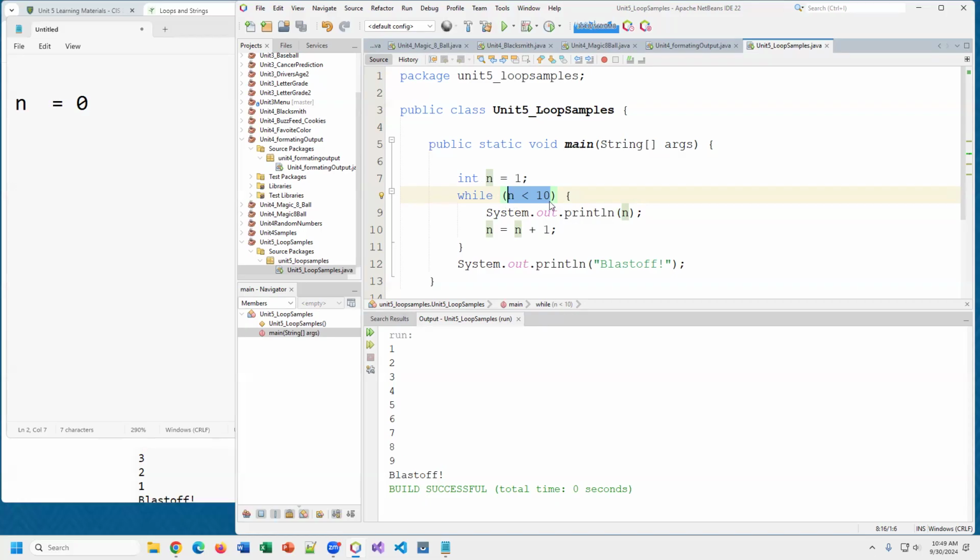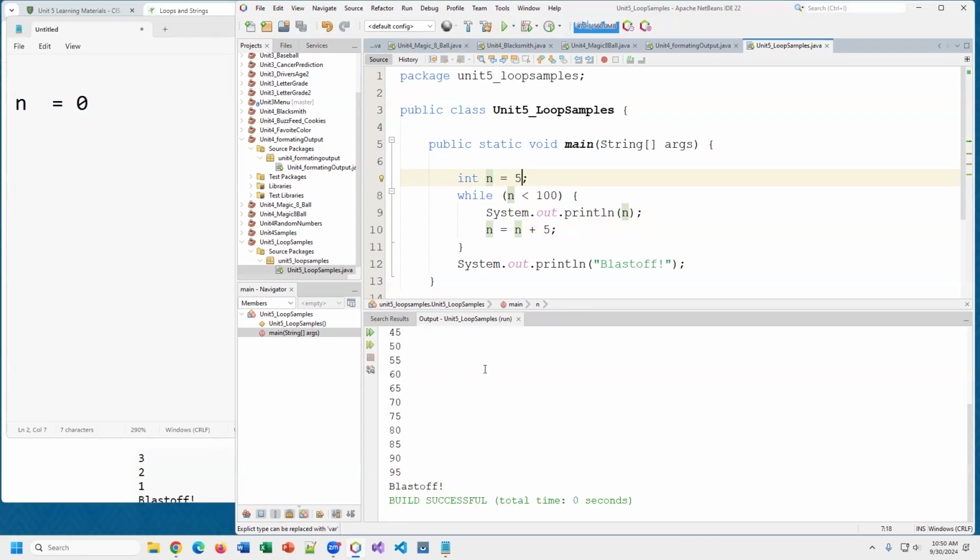So if I want to start and count to maybe 100 by fives, I could do something like this. And it's going to go 1, 6, 11, 16 because I start at 1. But maybe I should start at 0 then. Or maybe I'll start at 5. Then I'll start at 5, 10, 15, 20, and I'll go up to 100 or go up to 95. If I want to go to 100, I can do that. And I should go from 5 to 100.